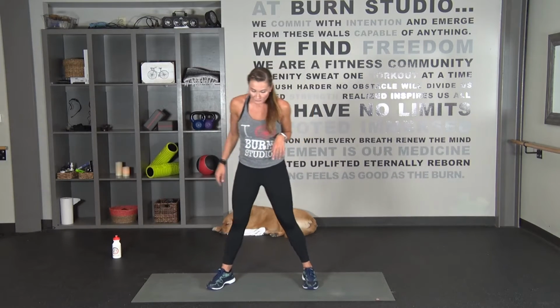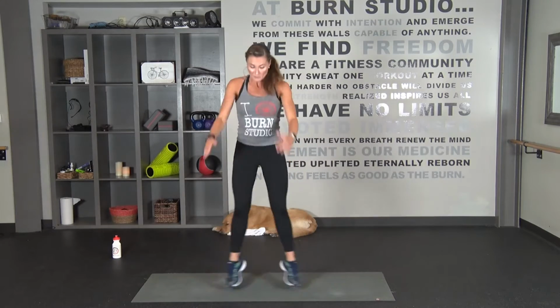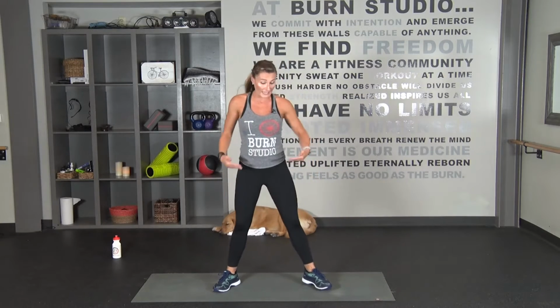So first move, we're going to do what we call a gate swing squat. So it's a little bit like the plie that we did. We're just taking the hips out and open. You're going to have 30 seconds. If you don't want the impact, you can stay right with the plie squat. All right, move number 1 of 4. We go 3, 2, and 1.